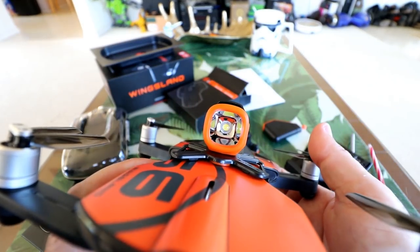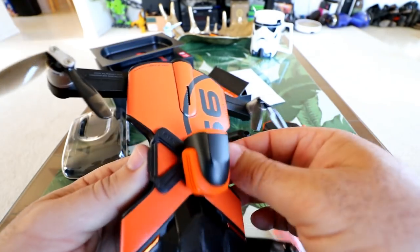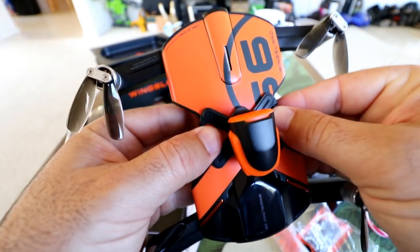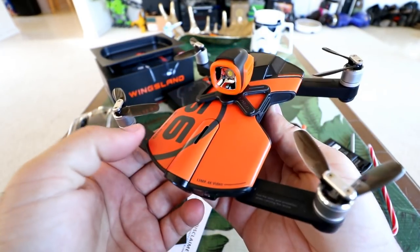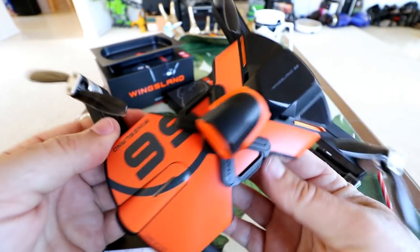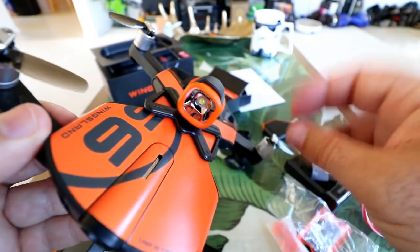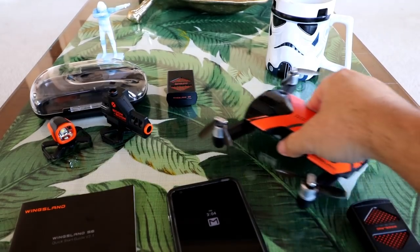And check it out. So we have a little searchlight there. That's way cool. Looks like a super bright LED. And this is not like a little toy drone. This is a high quality GPS drone. So that's really cool. I'm really liking that. And it looks like you can activate these things within the app because there are no switches or anything on the device itself.